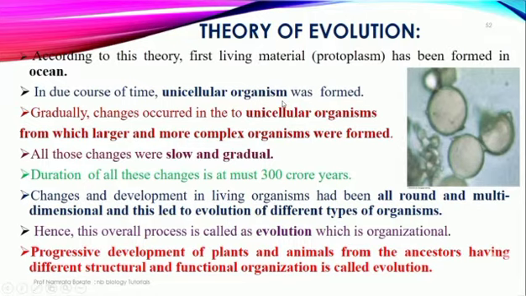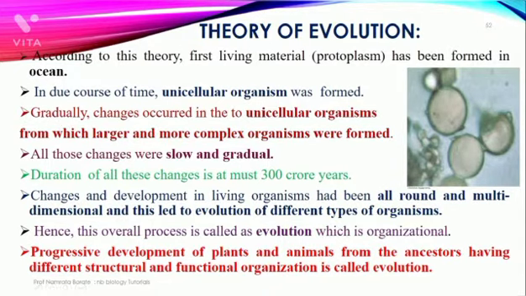What formed in the oceans? First, unicellular organisms formed. Unicellular organisms means organisms that are made of only a single cell. For example Paramecium, amoeba, chlorella. Okay, these are the unicellular organisms. Coacervates are there, liposomes are there, as well as chromatophores. These are the unicellular organisms which formed, and from these unicellular organisms, gradual changes occur.